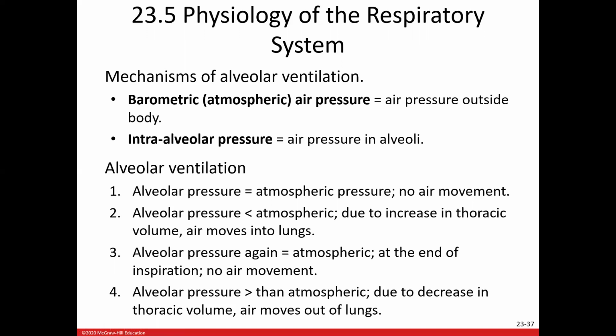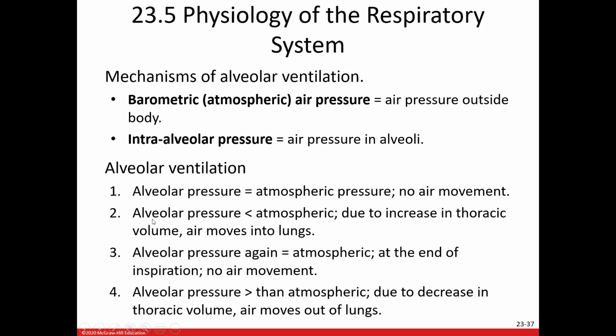So ultimately, that is going to impact the direction that air is going to move based on this pressure-volume relationship. And if you remember, I mentioned a few slides back that air is always going to move down a gradient. It's always going to move from an area of high pressure to an area of low pressure. So I have 4 general steps here. The first one is when your alveolar pressure is going to equate to your atmospheric or barometric pressure. When this happens, we don't have any high or low to move to. So ultimately, the air is not going to do anything. Air is not going to move in or out of the body.